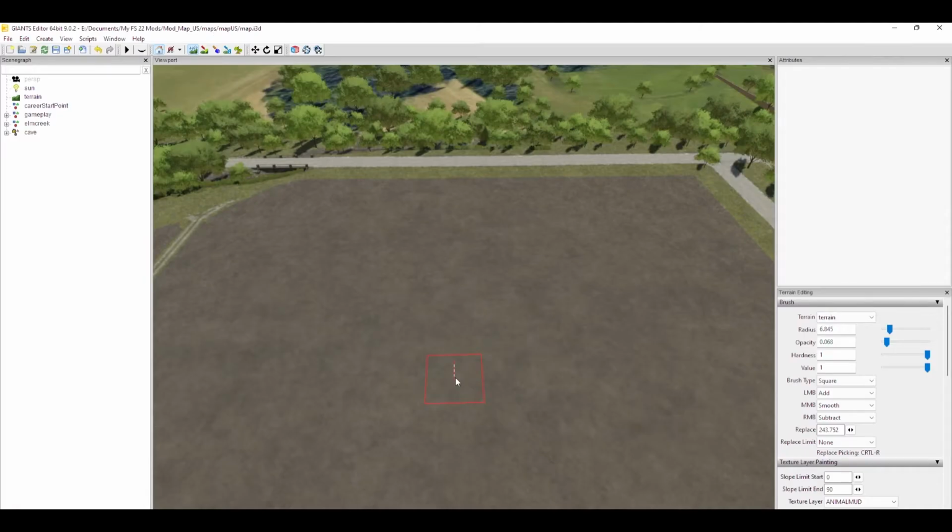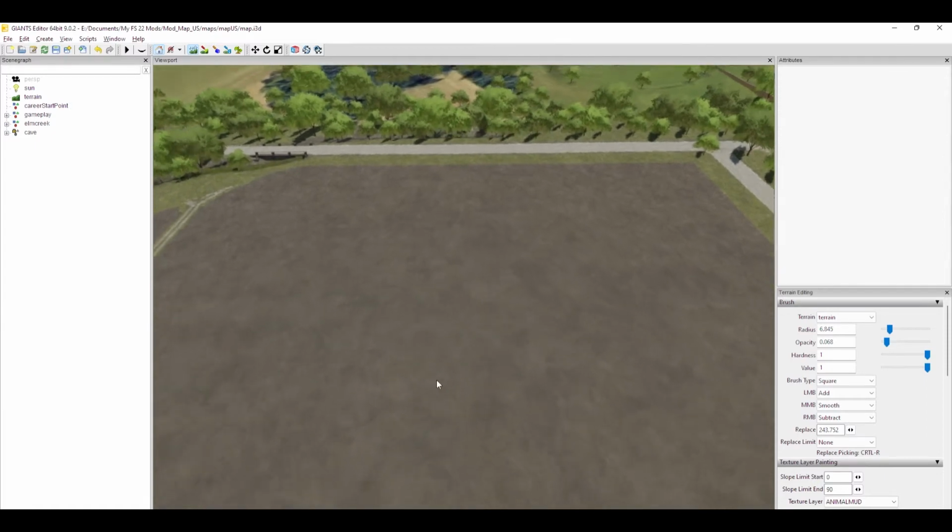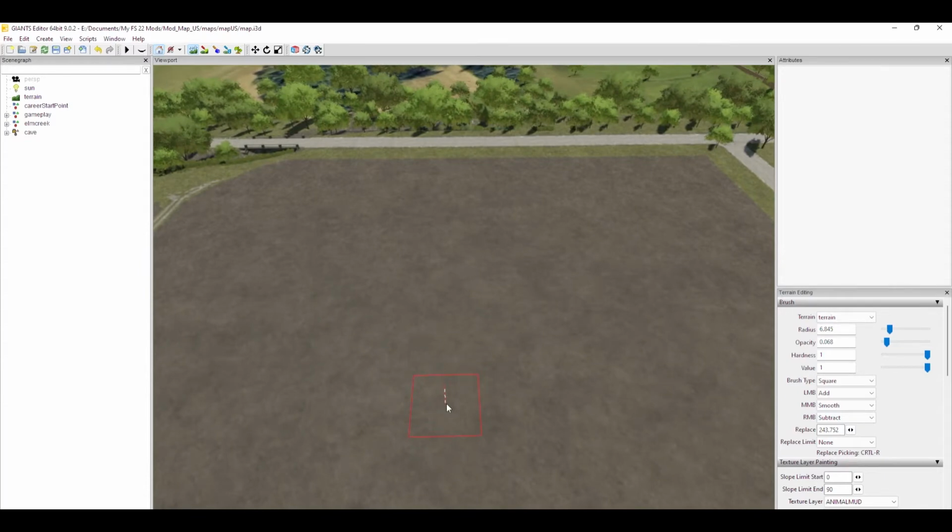In this video, we're going to be talking about the Terrain Sculpt Mode, what it is and how to work with it. When you're working on your map, you're going to be adding, changing, or removing land features. So if you want to make a hill or dig a pit, something like that, that's going to get done through Terrain Sculpt Mode.